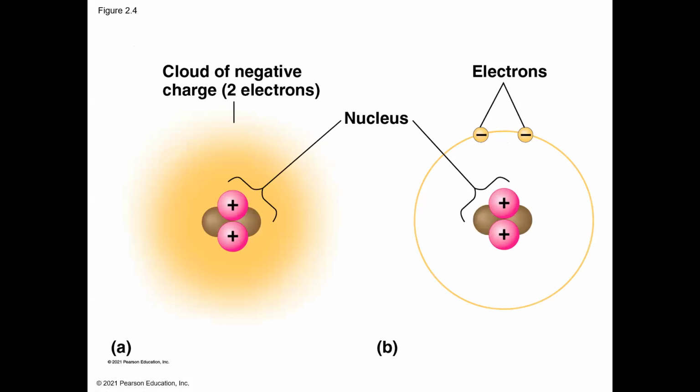So here are some diagrams of an atom. These are two different ways of diagramming an atom. A here is what we call a cloud-based model, where it's showing you the electrons as a cloud. I don't really like this model. It's not the traditional model, but it's more accurate. The one that I do like is where the nucleus is in the center, and the electrons are shown as circles. They're visibly shown in this model, which I like. When you're trying to learn about atoms and the number of electrons that they have, I like this version better.